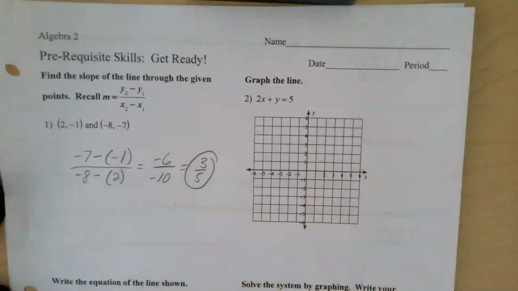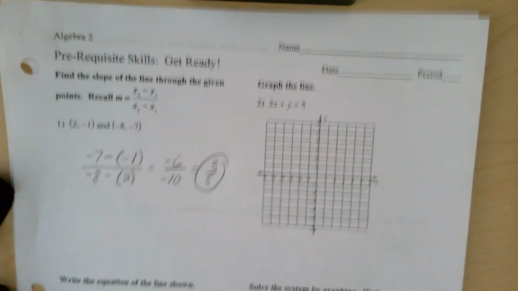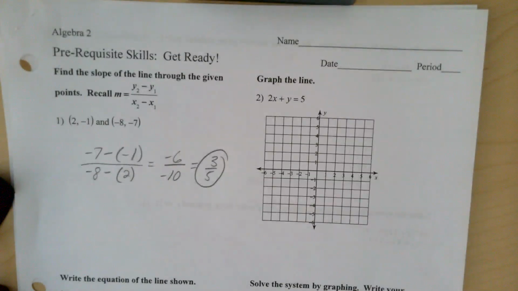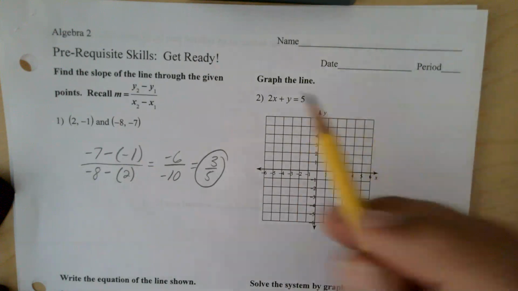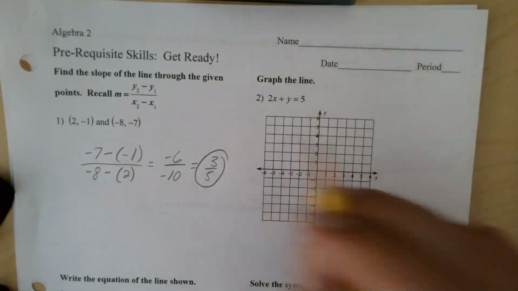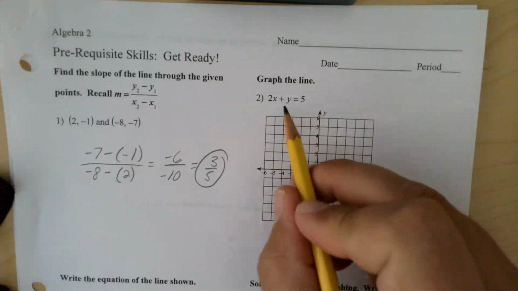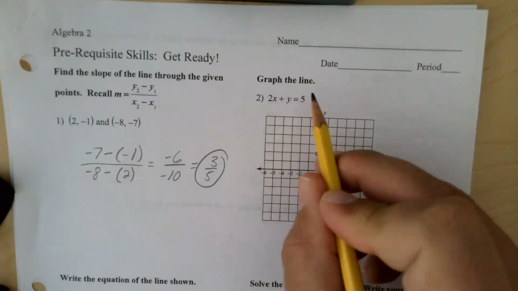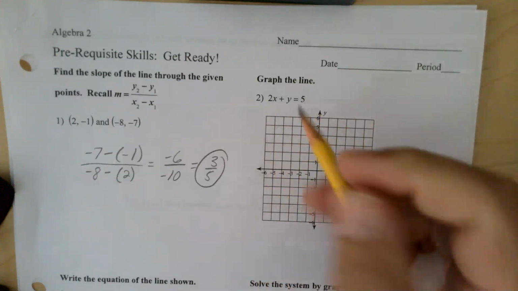For the next one, I'm asking you to graph a linear situation. So right now, this is known as standard form. When your x, your input, and your output, the y value, are on the same side of the equal sign, it's known as standard form. Most of you are used to y equals mx plus b. So in this case, it would be really easy to switch over to that form. All I need to do is bring this 2x over to the other side by subtracting 2x.